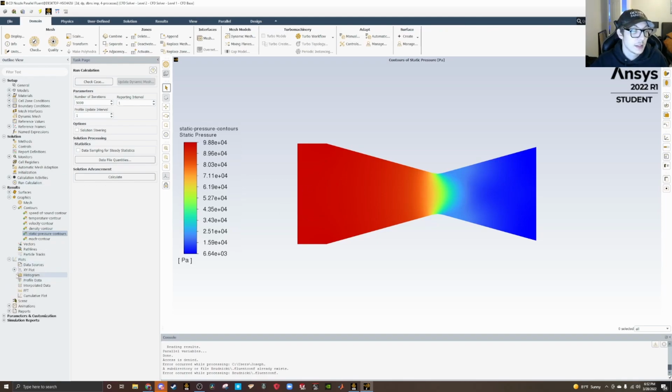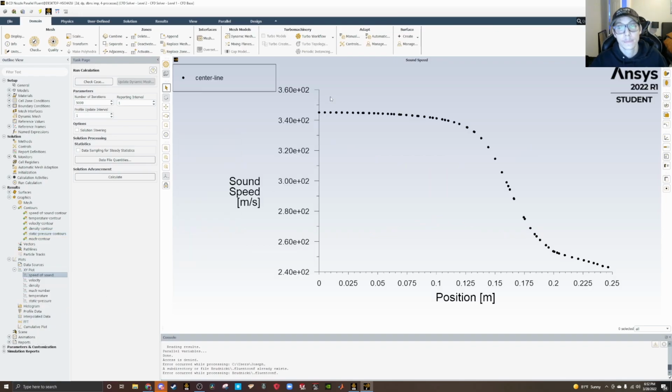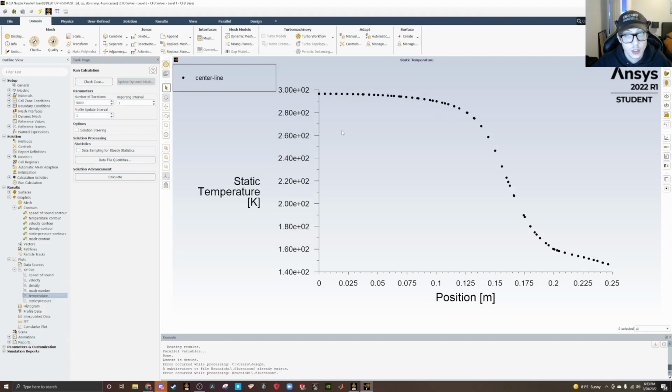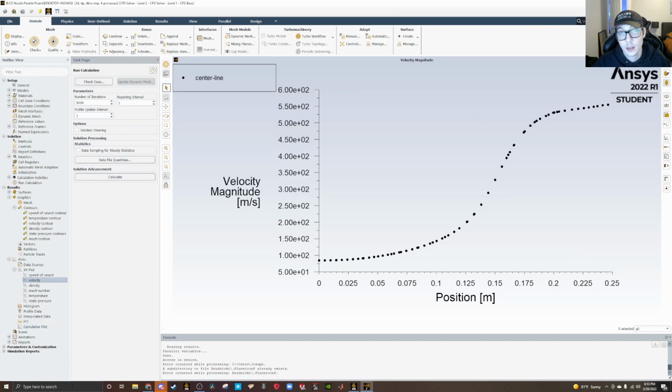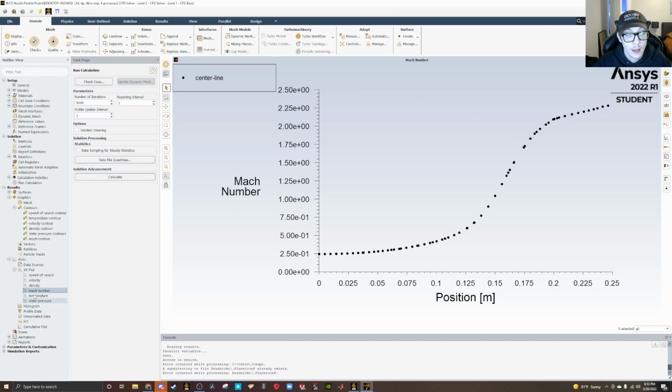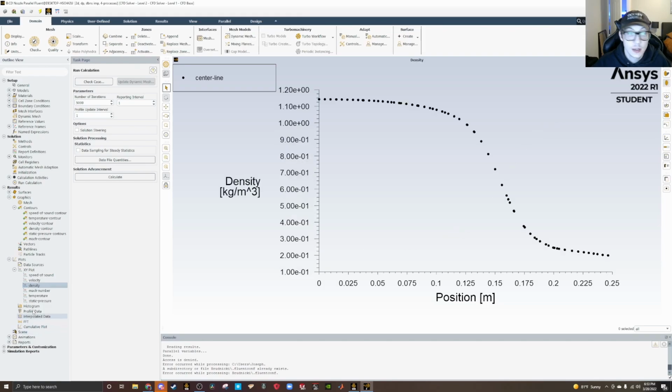With the plots, it's going to be the exact same thing as the last ones, except it doesn't have the jolt in one direction from the flow experiencing the shock and having the set of variables on the other side. So we just see a slow decrease in the speed of sound, and we should see the exact same thing for temperature. And then we're going to see the steady increase in velocity and Mach number. And then a decrease with the density and the static pressure as well.